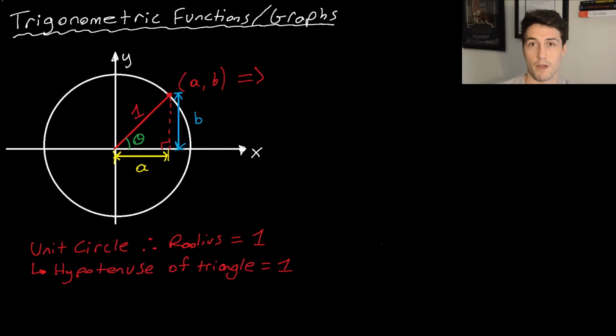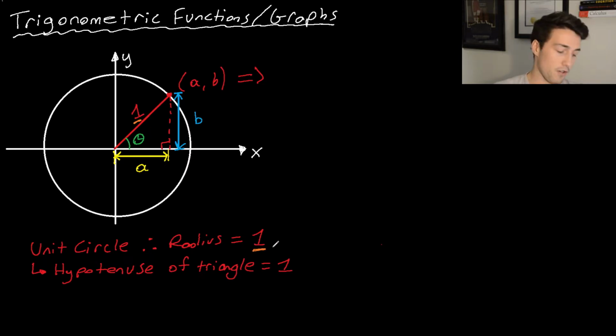So before we talk about the trigonometric functions like the sine, cos, and tan graphs, what we first need to understand is this unit circle, because that's where these functions derive from. So here we have this unit circle, and again this unit circle has a radius of 1. So this radius right here, radius of 1, that's very important. It can also be expressed as the hypotenuse of a triangle.